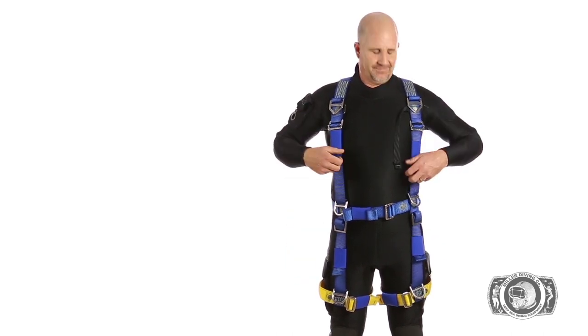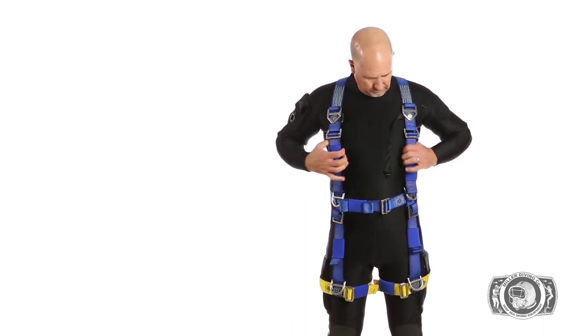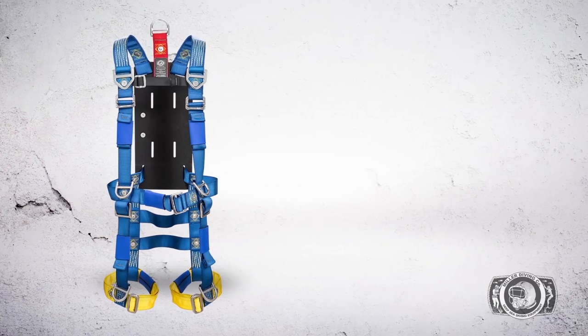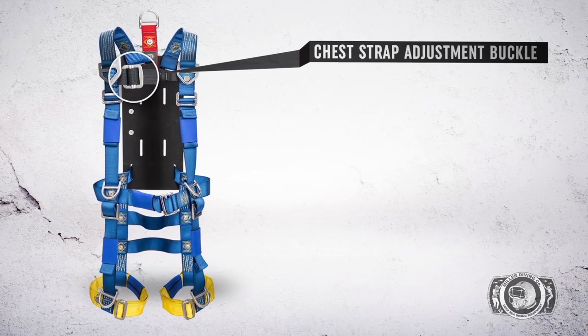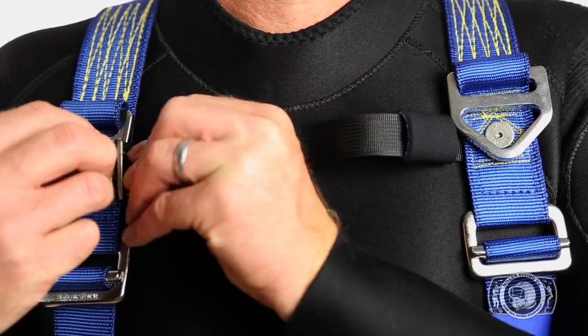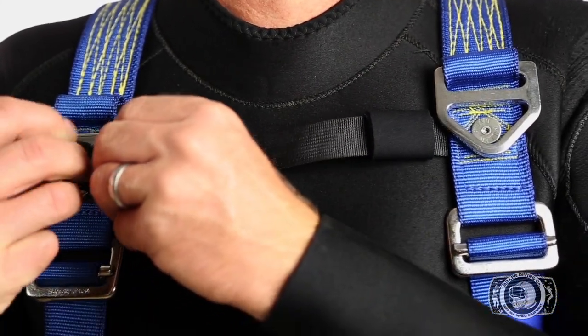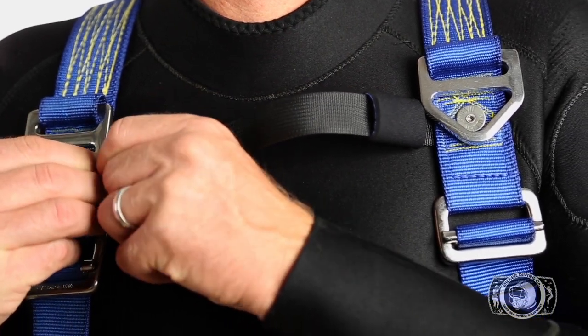Make your final shoulder strap adjustment so the adjustment buckles are resting at the pectoral muscles and far below the shoulders. Chest strap adjustment buckle. Tighten the chest strap so there's no slack once it's secured. The chest strap is recommended as it assists in maintaining the correct fit, regardless of orientation of the diver.